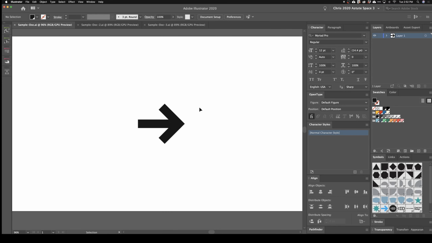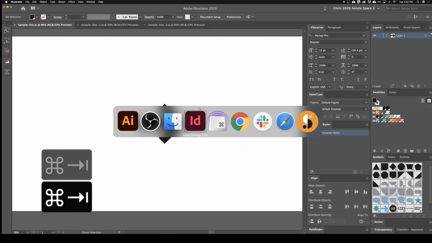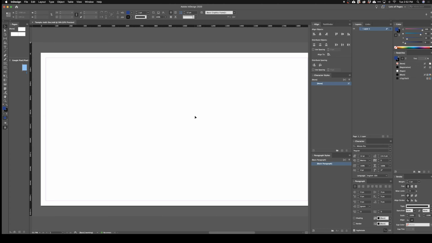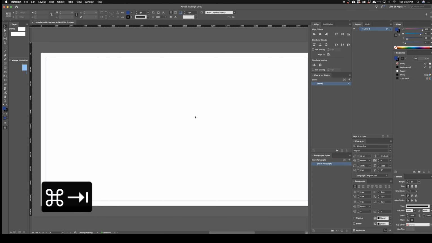Here we are in Illustrator. I also have InDesign open, so I'm just going to go ahead and hit Command plus Tab. Stay holding down Command, and then when you press Tab again, it'll switch between all your open applications. So once I land on InDesign right here, I'm just going to let both keys go, and then boom, it switches to InDesign. Now these are linked up, so if I just quickly hit Command Tab, you can see that we're quickly switching between both applications.